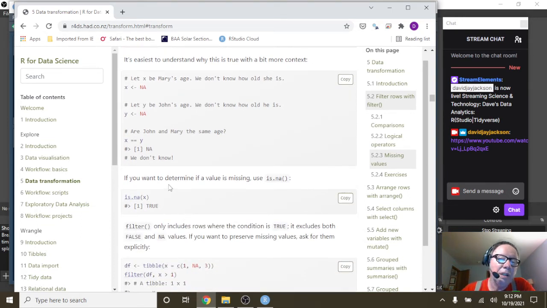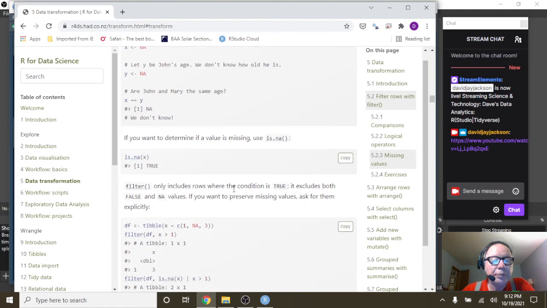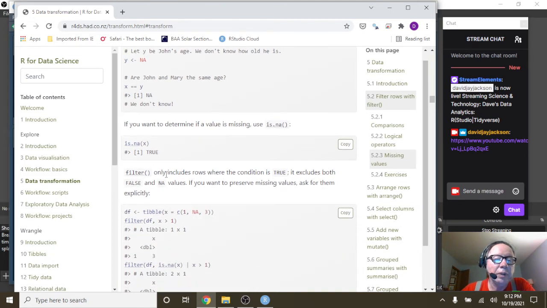Okay. If you want to determine if a value is missing, use is.na. Filter includes rows where the condition is true. It excludes both false and NA values.